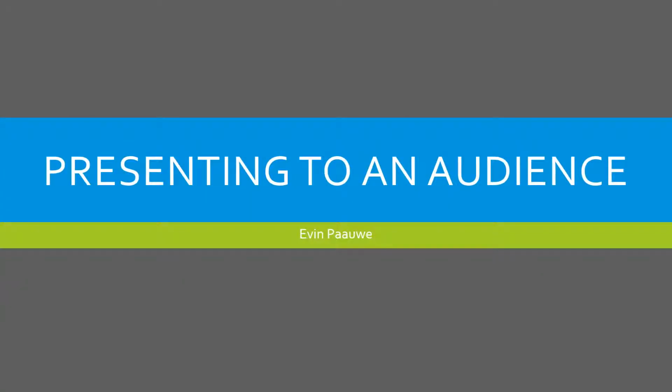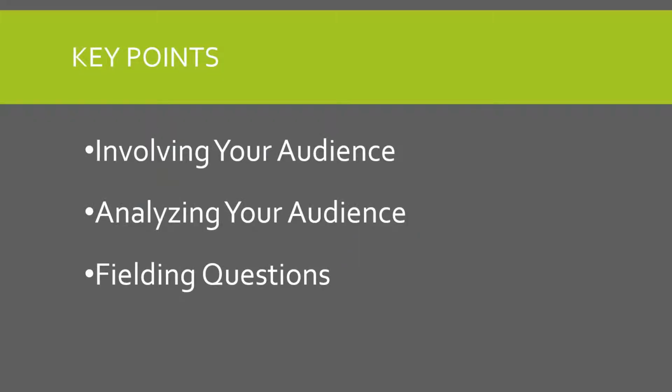Giving public speeches is a point of anxiety for many people. Therefore, the purpose of my presentation is to offer tips and advice for delivering an effective presentation to an audience. The key points I will touch on throughout this presentation include involving your audience, analyzing your audience, and fielding questions.